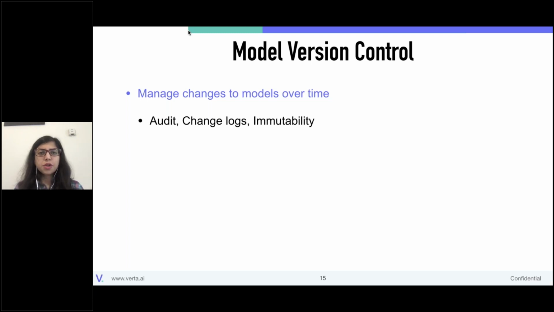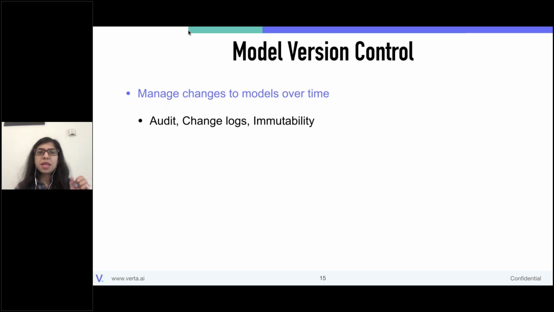One of the main things that a version control system gives you is the ability to manage changes over time. Just like in your Git log, you can see all the changes that were made to a branch, that were made to a repository. We want the ability to see what changes happen to a model over time. We want the ability to go back and to see what diffs were added, who made those diffs, and we want immutability.